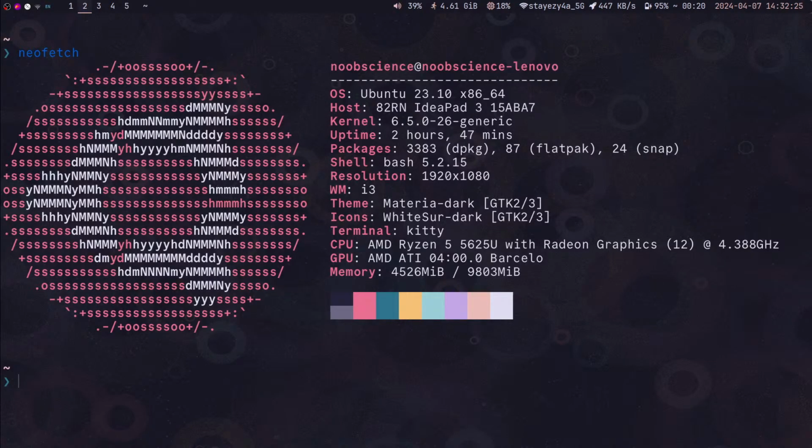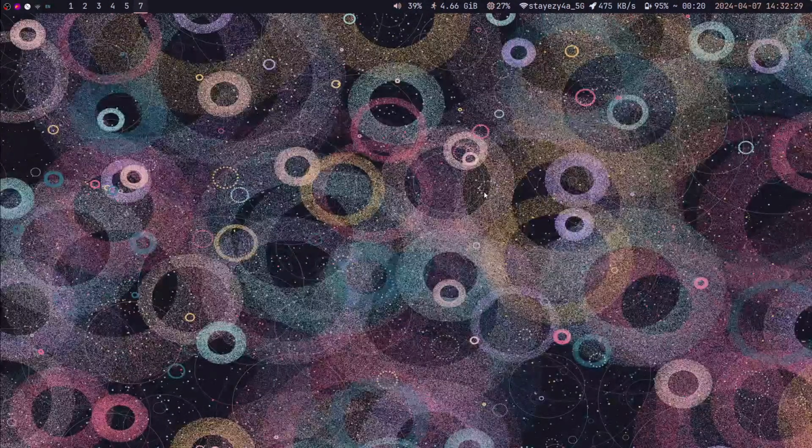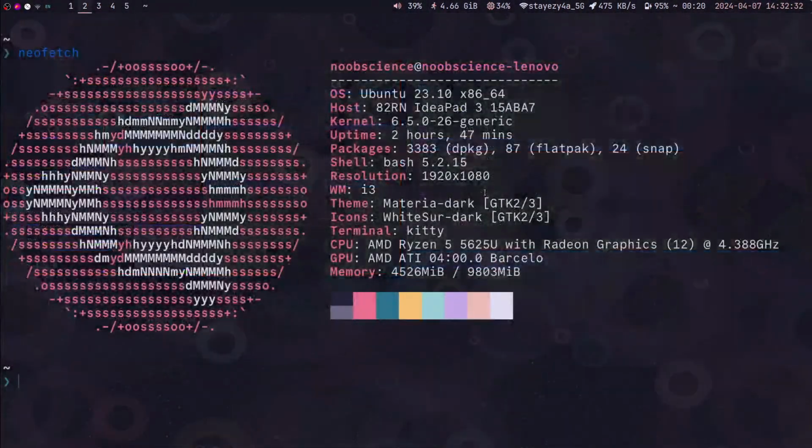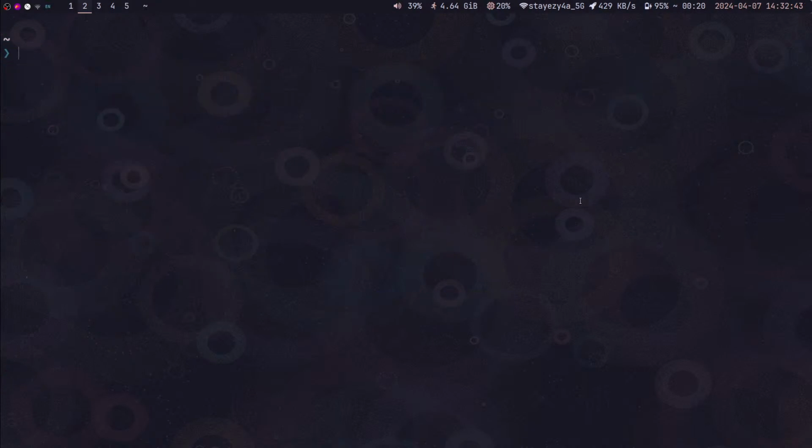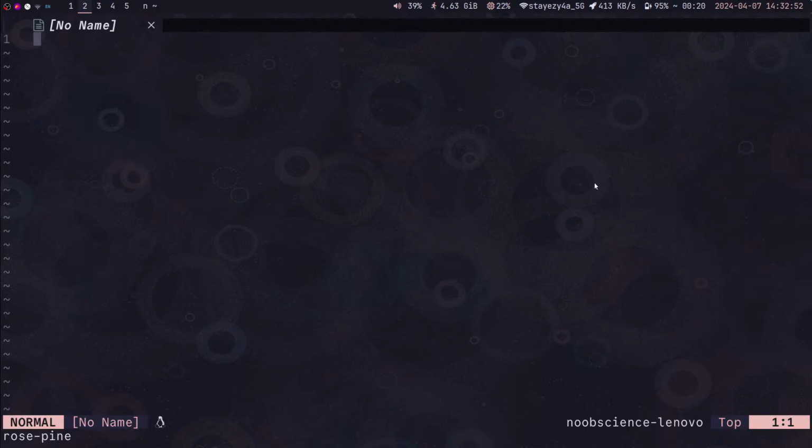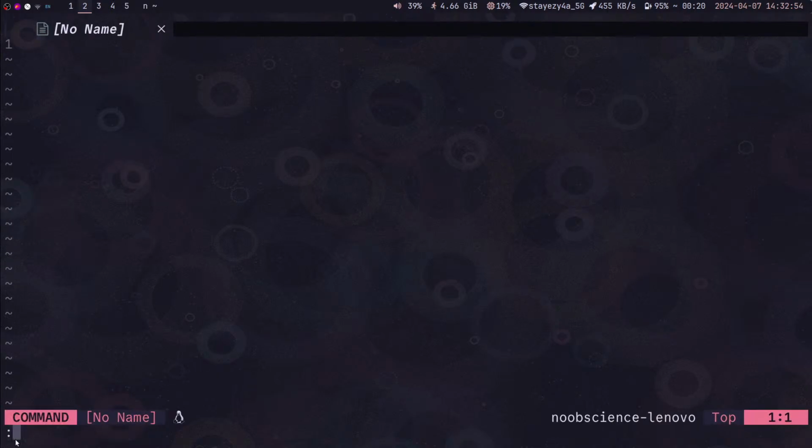It makes the setup look quite aesthetic, as you can tell, and all of this is paired with the Rose Pine theme. You can't really see that in the GTK theme itself, but if I show you my Kitty theme, or the theme my Neovim has, you can see that it is Rose Pine right there.